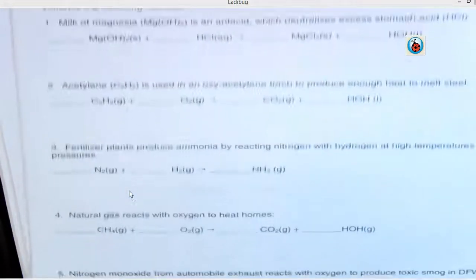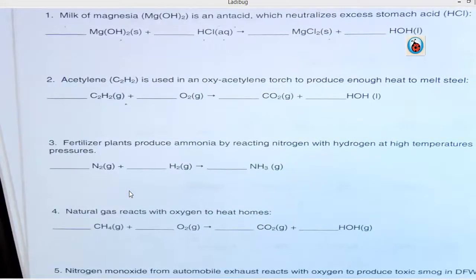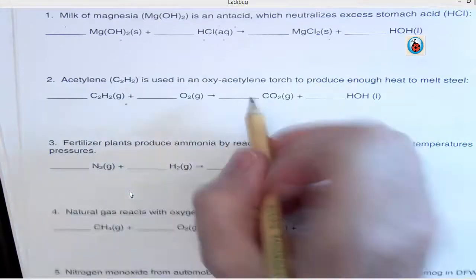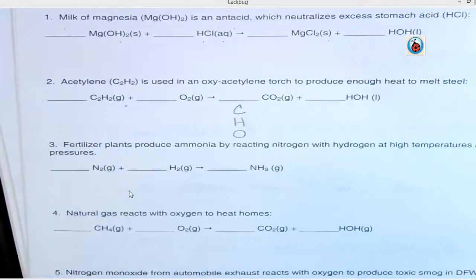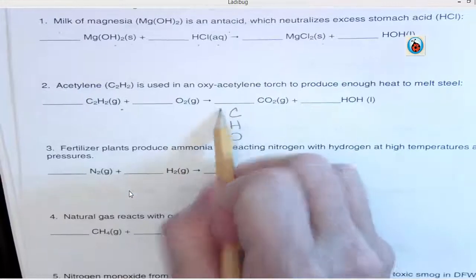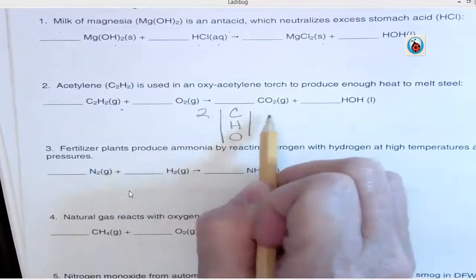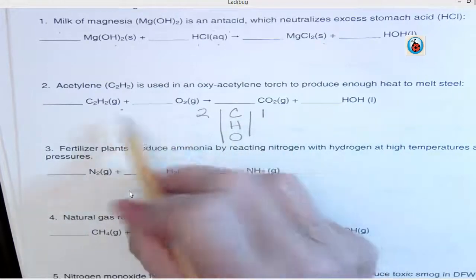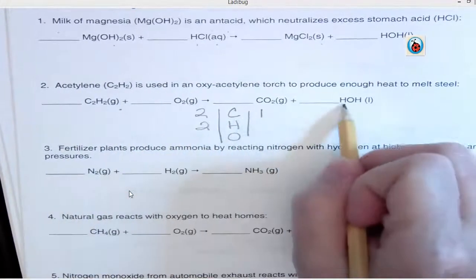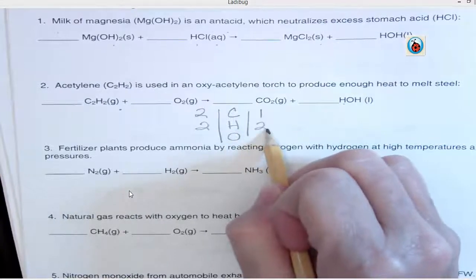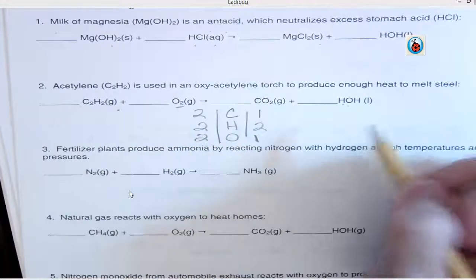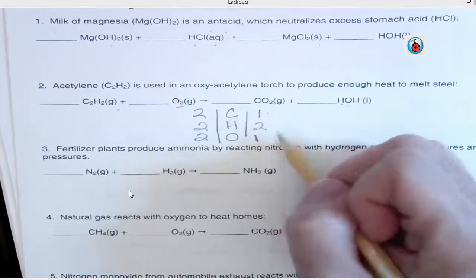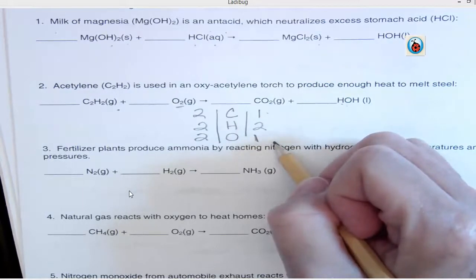The ones that have only carbons, hydrogens, and oxygens, those are the tricky ones. So remember, when you're balancing these, do carbon first, then your hydrogen, then your oxygen, okay? So, for example, on number 2, I've got 2 on the left, 1 on the right of carbon. Hydrogen, I've got 2 on the left, 2 hydrogen on the right, 2 oxygen on the left, and I've got 1 oxygen on the right. So this tells me I need more carbon and oxygen on my right hand side.